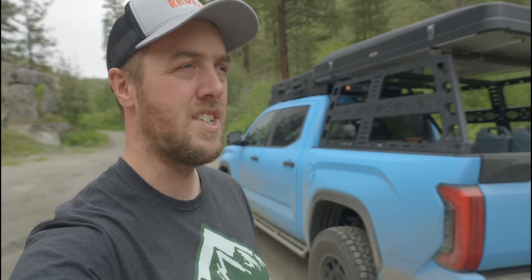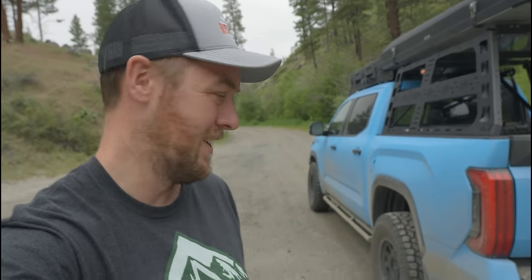Made it back to the Pacific Crest Overland Route, and things are very different over this side of the mountain range. Before, it was very heavily forested. Here it's a lot more open. You can actually see the rolling hills around us. So I guess it's going to be a lot easier flying the drone over here if the rain quits. It's just a very gentle sprinkling at the moment, but still probably a little too much to fly the drone. So let's get going and hope that it clears up.